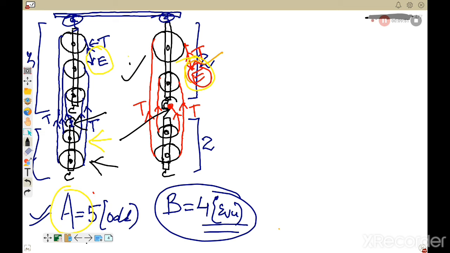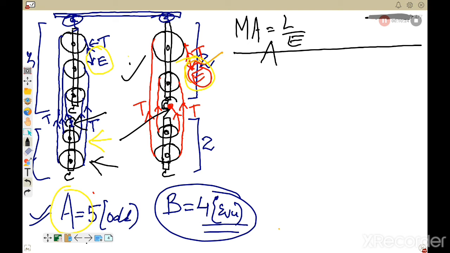So that is the main difference that you must remember whenever you are passing the string at the two blocks. Is it okay? Is it understood? It's clear here? Okay, if anyone is confused here, you can ask me. All right. Now let us find the mechanical advantage. Now you know mechanical advantage equals load by effort, right? Yes, load by effort. Now let us learn the mechanical advantage for set A and set B separately.